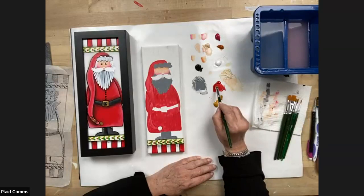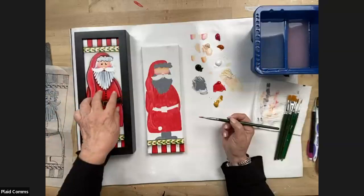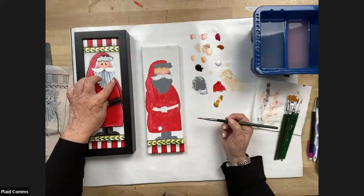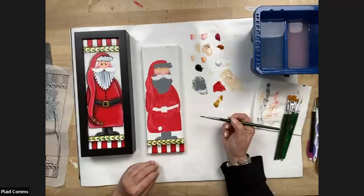We're going to use a burgundy color to shade around the top of his cape or his coat, I should say, underneath the beard. So this little area right here, we're gonna shade there. We're gonna shade on the top of the belt and the bottom of the belt. And then we'll do a little detail shading around this hat too. So when I say burgundy, you're looking at your supply list and you're thinking, she didn't give us a burgundy. Well, we're gonna make a burgundy.